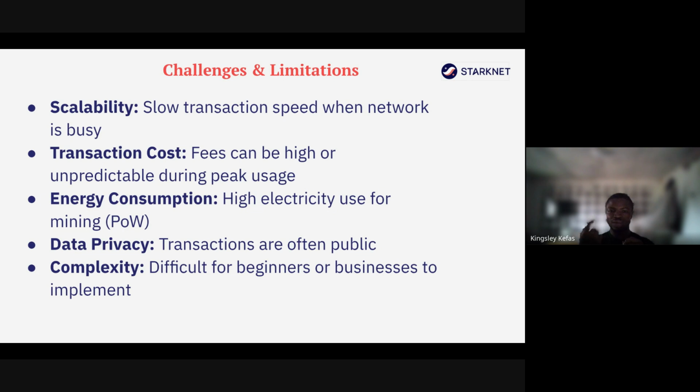And one good thing about the blockchain is that so long as you give it enough time and resources, it will be able to solve any computation. Any computation. So most times, in the case of Ethereum, it's regarded as a Turing complete machine. A Turing complete machine is just a machine that, so long as you give it enough time and resource, will solve any computation you give it. So also is the blockchain. It will solve any computation.